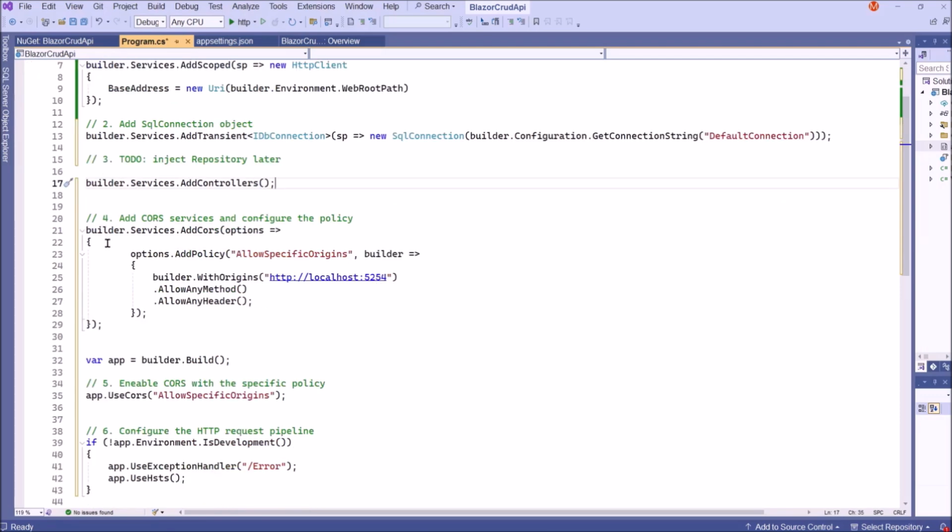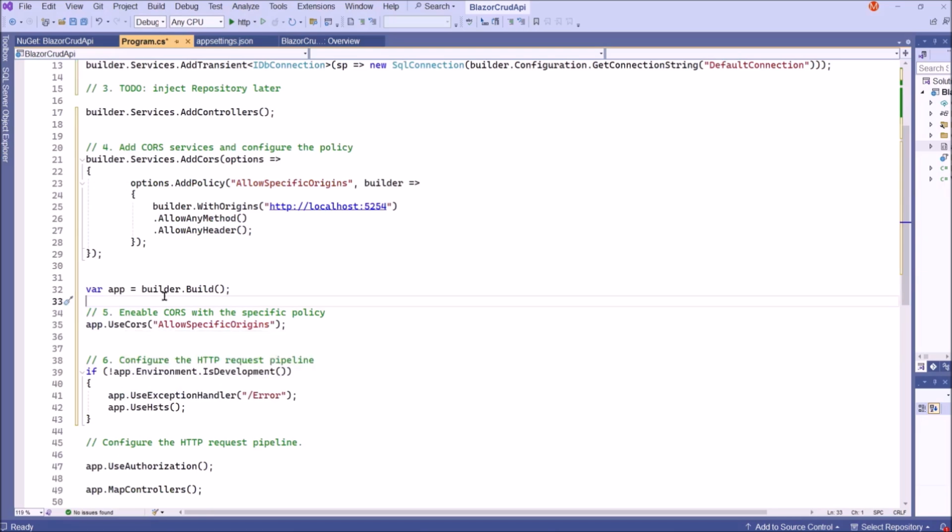Then, step 4, we add the CORS service and configure the CORS policy because we are going to use Blazor WebAssembly. Then, we are going to use this API, namely, we are going to call this API's endpoint inside the Blazor WebAssembly application. Therefore, we need to add this CORS policy here. I just added it. This is the base URL of the UI project or Blazor WebAssembly project. I didn't create it yet. Later, when I create it, this port might be different. At that time, I will just change it.